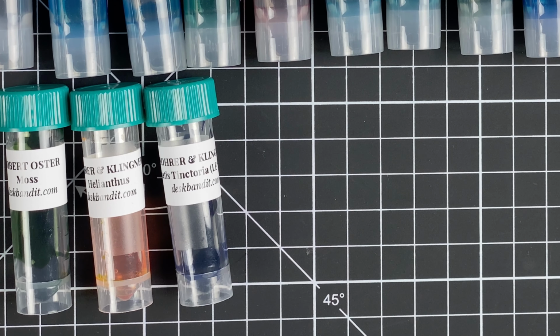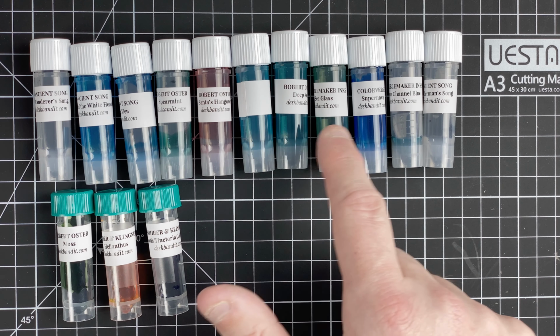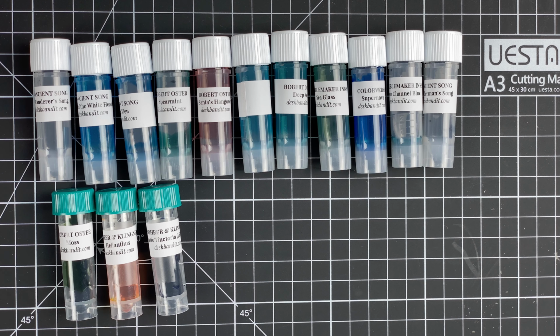One of the things I'm trying to expand is my ink collection and my ink selection, because when I do look at inks at the moment, I don't really have enough to do proper comparisons, and that's something I'd like to start being able to do, and hopefully we'll be able to do some comparisons when we're doing today's inks. With all that said, I've got these inks, so there's 2, 4, 6, 8, 10, 11, 12, 13, 14 of them there. I'm going to stop the camera.